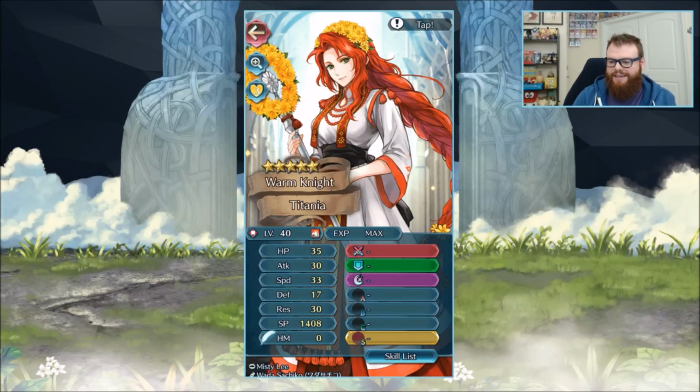Ticks every box. So again, I will be doing a deep dive on Titania and other comparable free-to-play units depending on what we have in the game and what's available to us. And it will help decide if you should try and plus 10 her when she comes around for Grails and whatnot. So look out for that probably tomorrow for the most part. But that's it for right now.